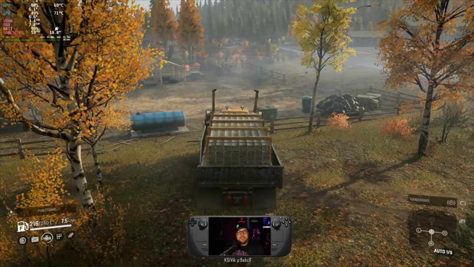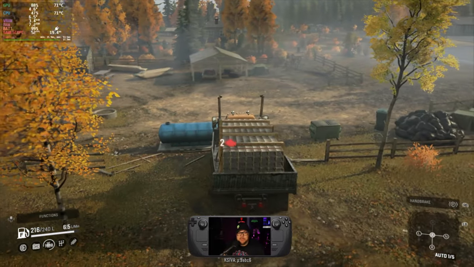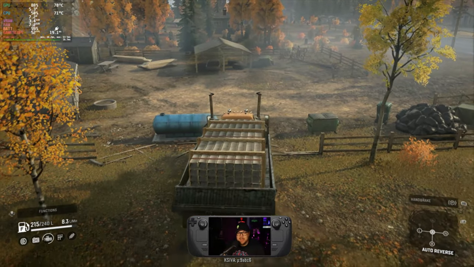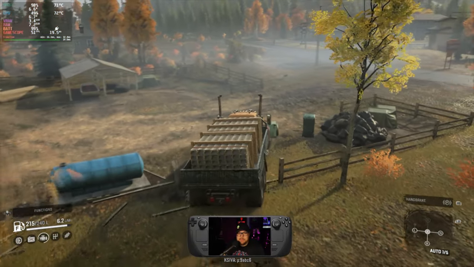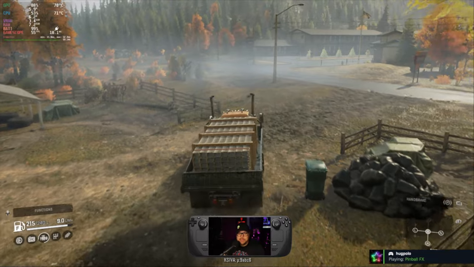So, that gives you a good idea. I mean, heck, we didn't change any defaults and we're getting 50 frames per second. I would just play this out of the gate. I don't think this is going to be a long Steam Deck video. I think this is pretty good.